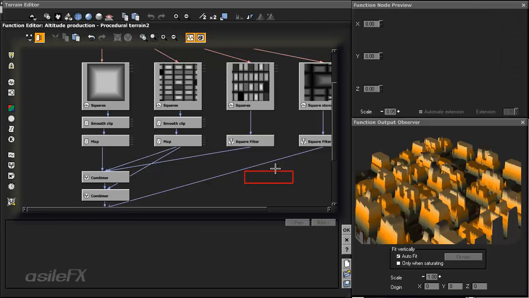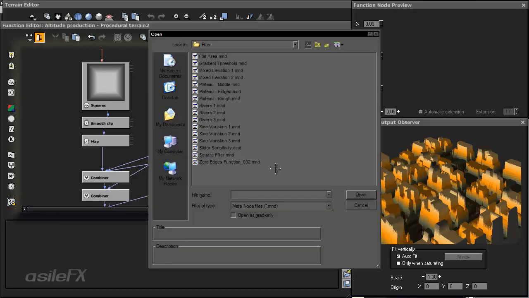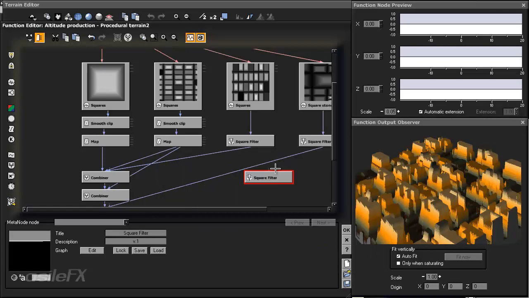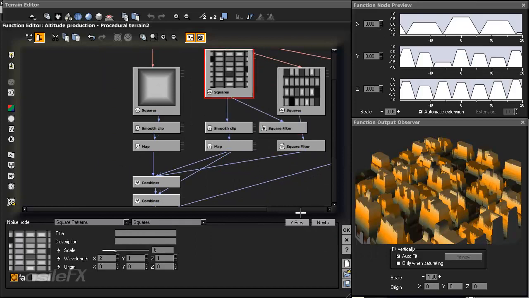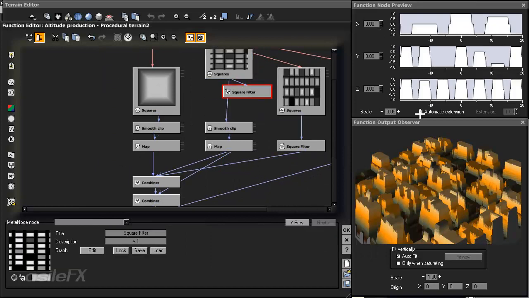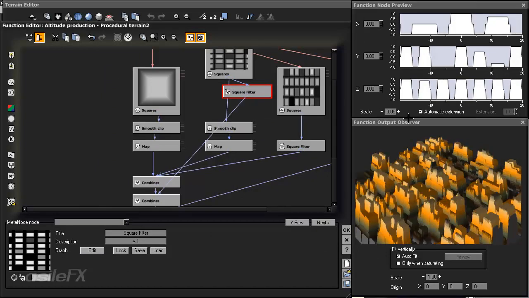We can also go over to the left and select to load metanode, and that will open up the last folder you were in or viewing. So we reconnect that to the large variation.